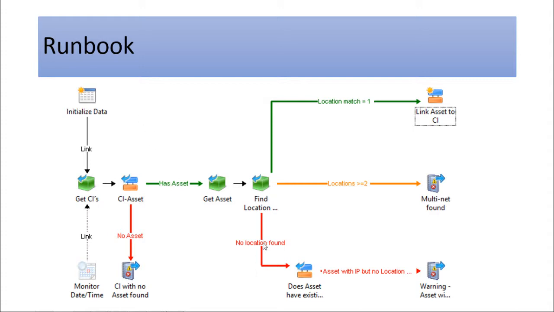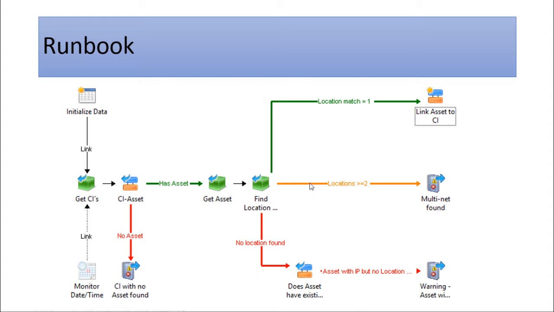First thing, there is no location with that specific network segment, so the question is, does it have an asset? So there might be several additional steps, but basically we can send a warning, and based on that information you could also include, we have a CI, it has a location information, but there is no network behind.